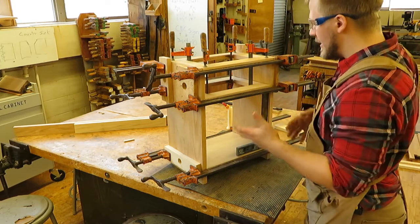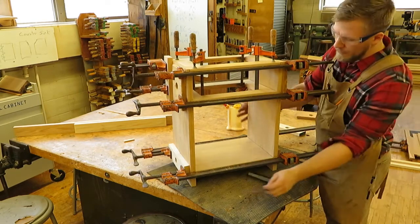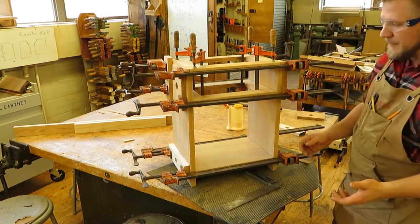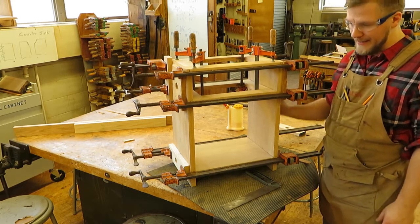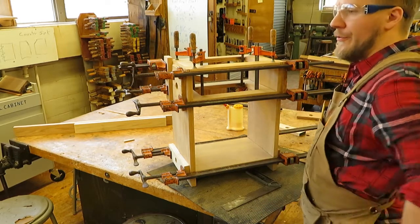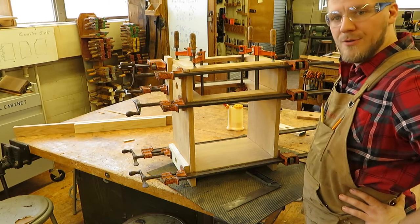All right? Now that it's glued up, one thing I do suggest is that, again, write your name in the rear groove of the project, so you don't actually misplace it, or you can write it on the edge, the outside face of your project. Now what we're going to do is we're going to let this sit for 24 hours, and we're going to go over the miter and scroll work.